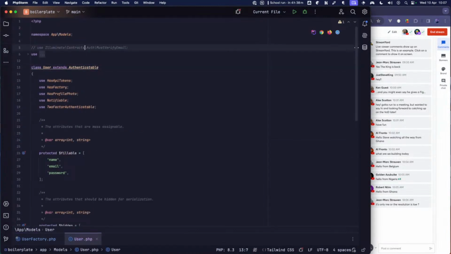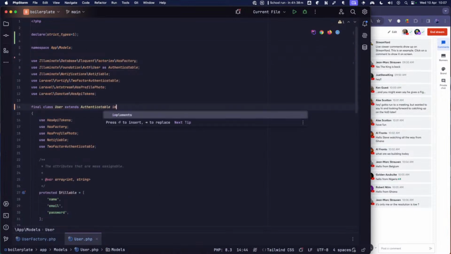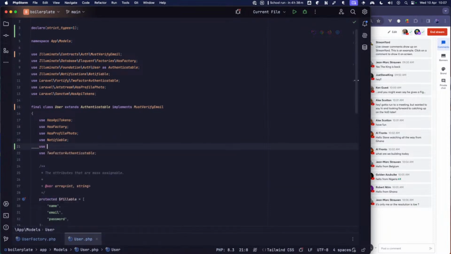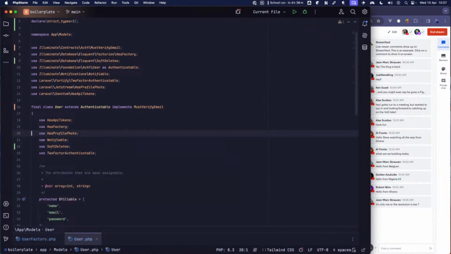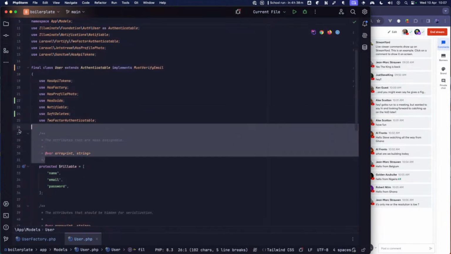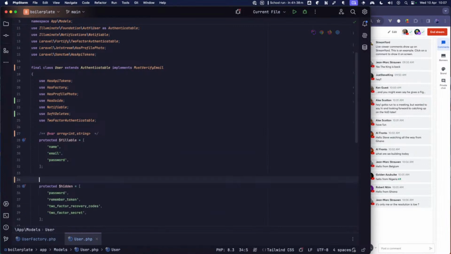So now let's come over to this user. Let's delete that. Pint implements must verify email. Then we've got a soft deletes and use has UIDs, making sure we're following as many PSRs in terms of styling as possible. Although technically, I think I follow PER now for my code standards, or as close to PER as I can without it annoying me, right?